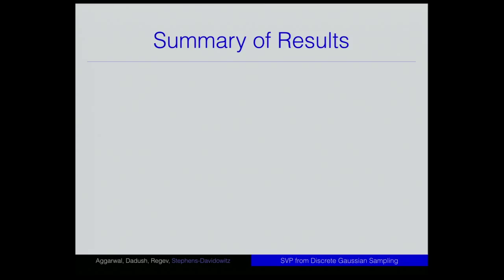So does this mean that you can start from less than 2 to the n vectors? No. In order to do my bucketing, when I'm above smoothing, I actually need 2 to the n, even polynomially more than 2 to the n. So our running time is really 2 to the n, and I don't see an easy way around that.